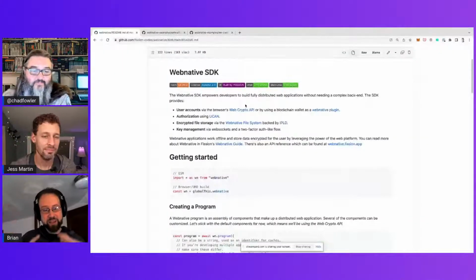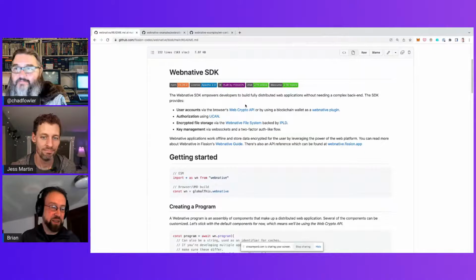I thought maybe a quick preface to what the heck Web Native and Web Native App Template are, before we start writing code, might be helpful. So, Web Native, and I'll go ahead and share my screen. While you're doing that, is it actually called Web Native or Web Native File System? Brian, you want to take that one? Yeah. It is called Web Native, the Web Native SDK. One of the things the Web Native SDK provides is WNFS, the Web Native File System. The Web Native SDK is a broader umbrella that has a few other pieces included in it.